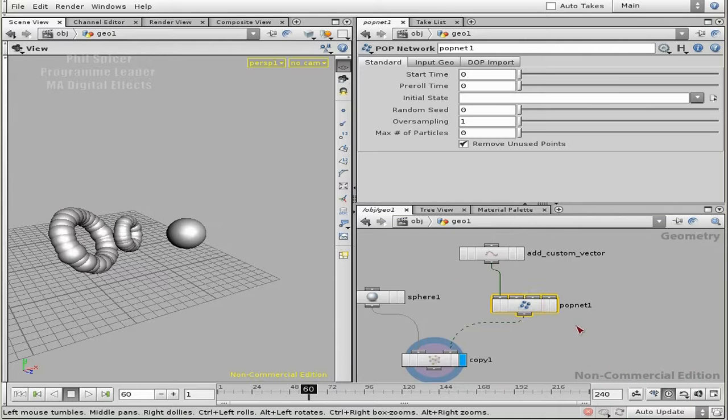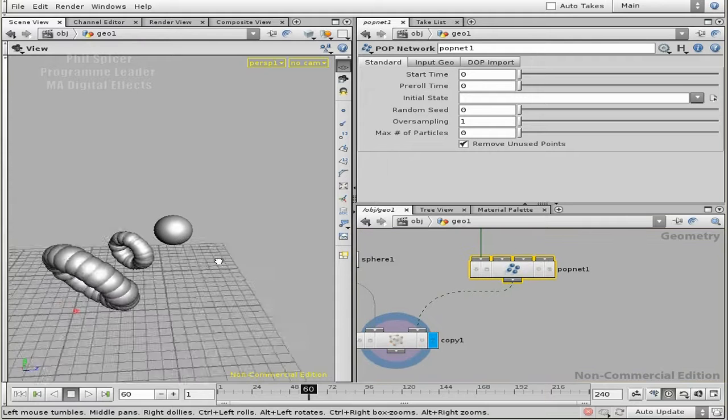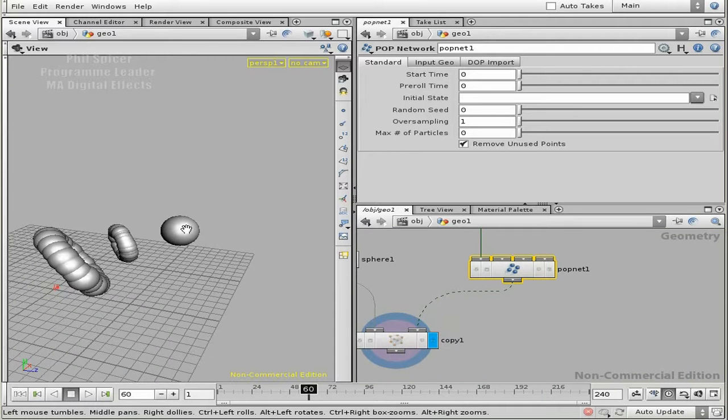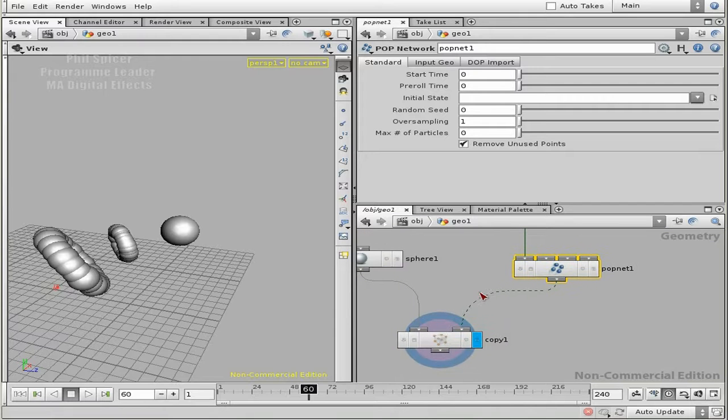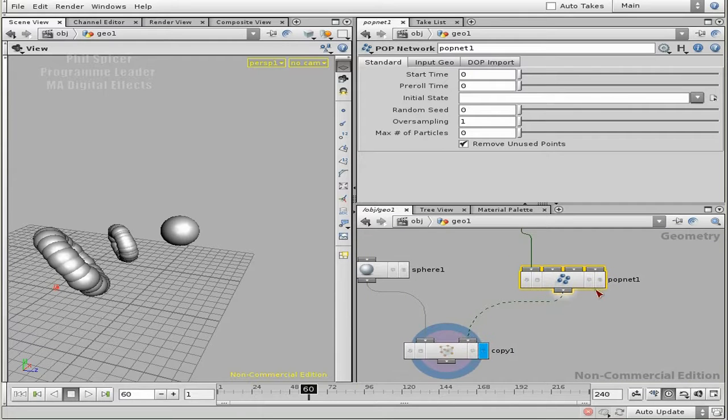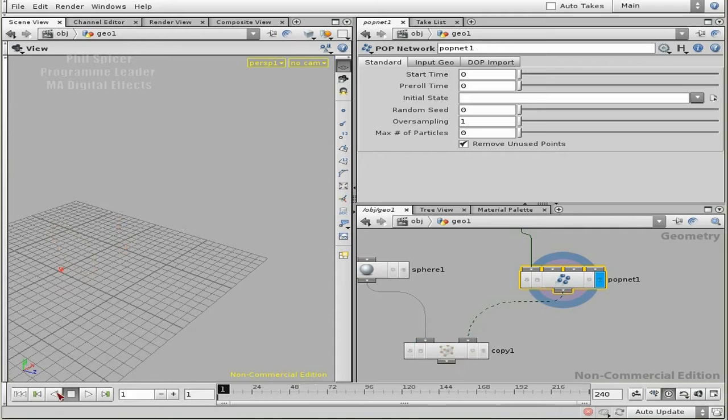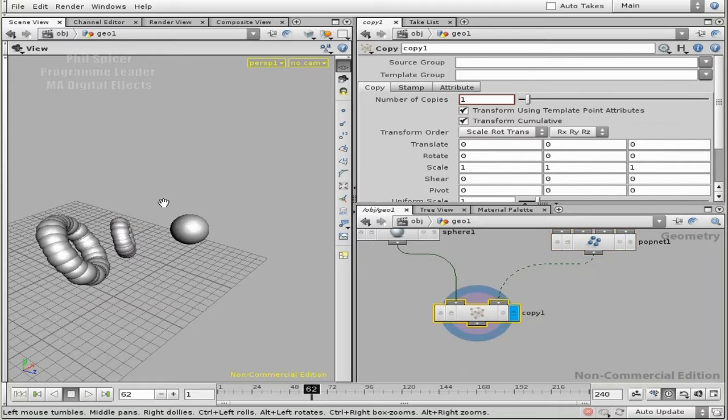So let's go up again, because as you can see over there at the moment there's this huge sphere, and that's from the parent particle, which is one that I don't really want to use. So if I take a look at my particles, they're all coming there, so that's good, and they'll be rotating as well.